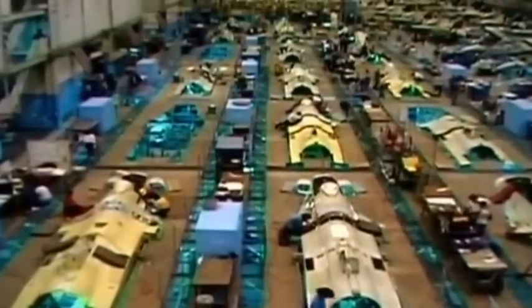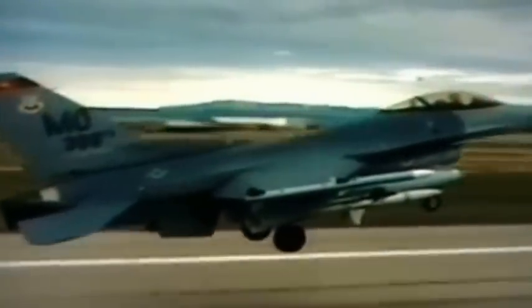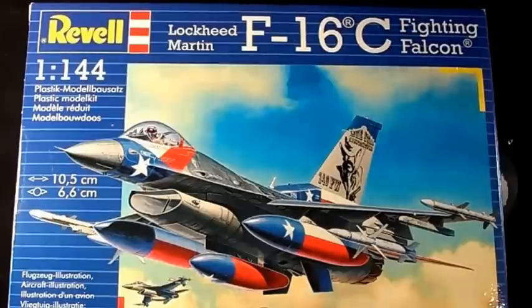Current orders mean that Lockheed Martin's production of this line will be busy until at least 2009. Many operators, including the United States Air Force, are upgrading their warplanes for continued service. Key new features include improved radar, helmet-mounted cueing systems, and targeting pods that allow delivery of smart weapons. Even though more advanced designs are being developed, the F-16 will remain the cornerstone of world air power for the foreseeable future.